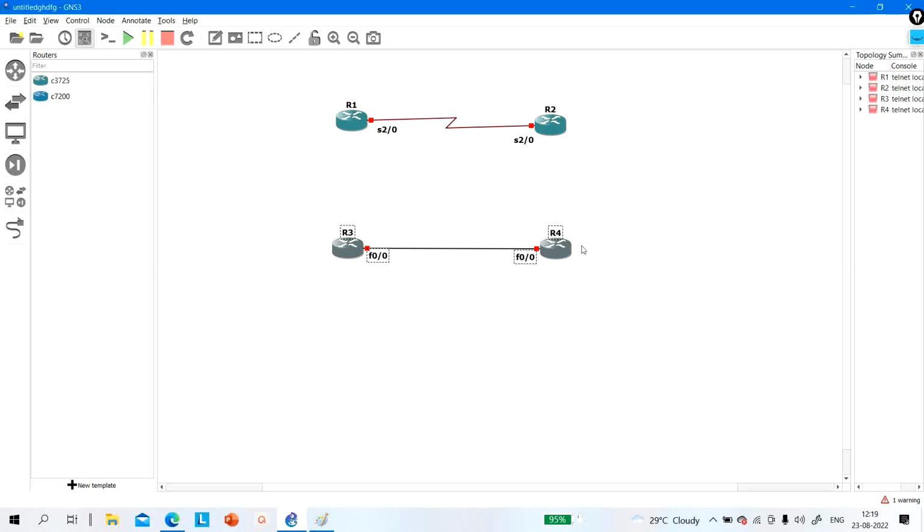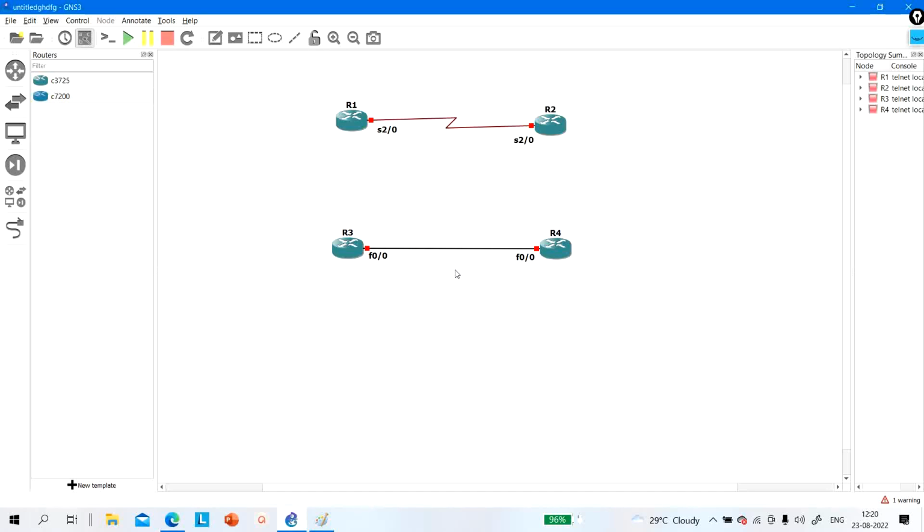Many of you may think DR and BDR election depends on the type of link, but no. It depends on the type of network. By default on a serial link the OSPF network type is point to point, and by default on an Ethernet link it is broadcast.